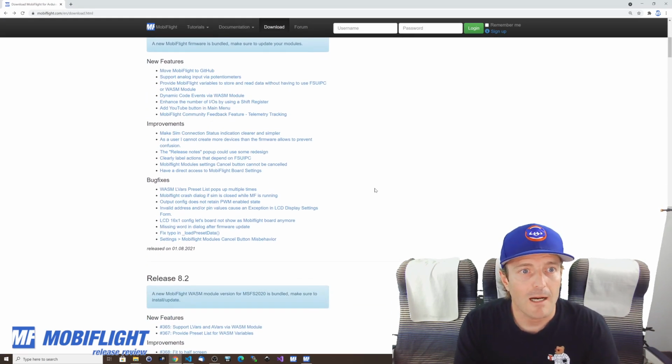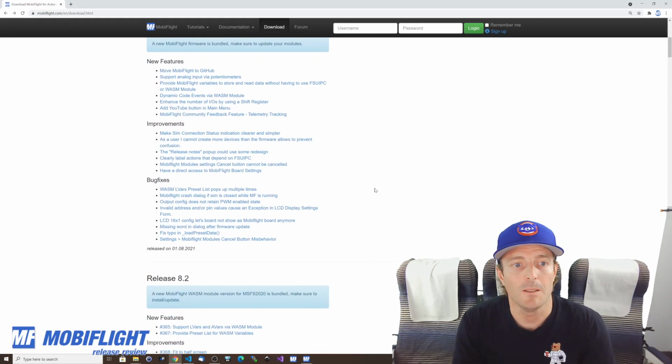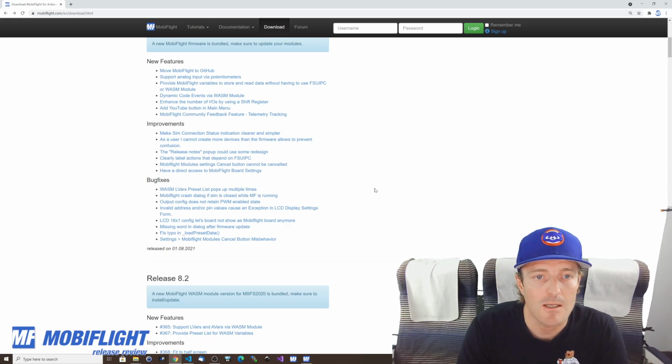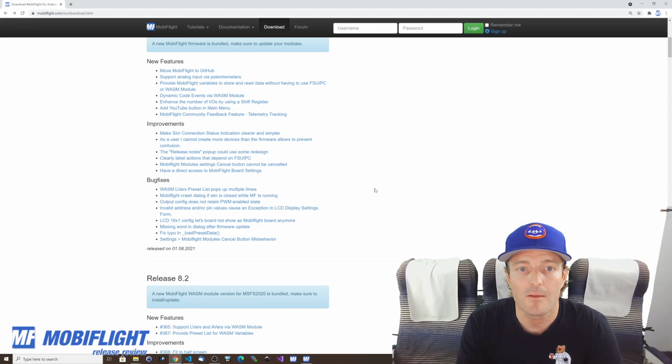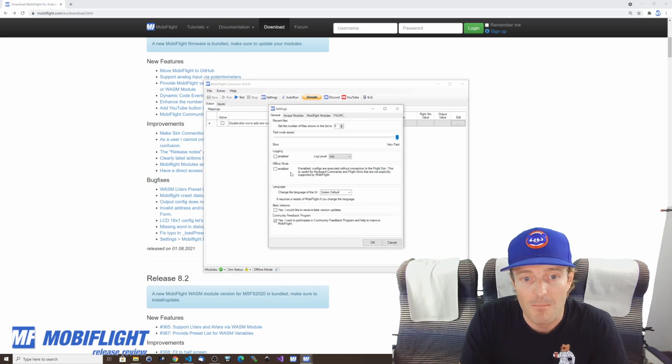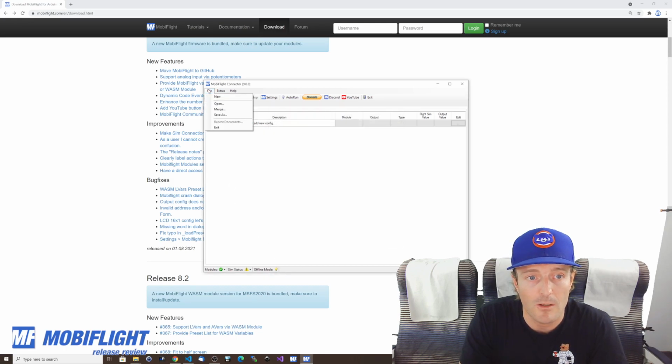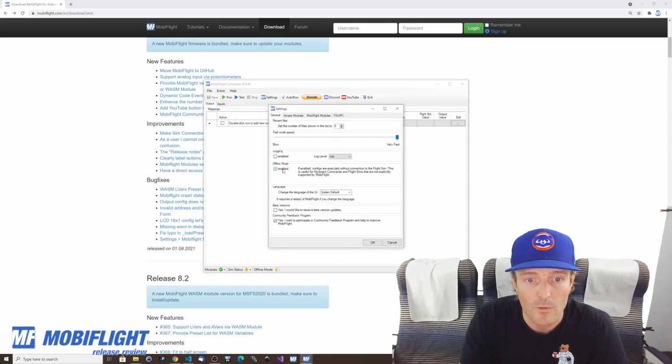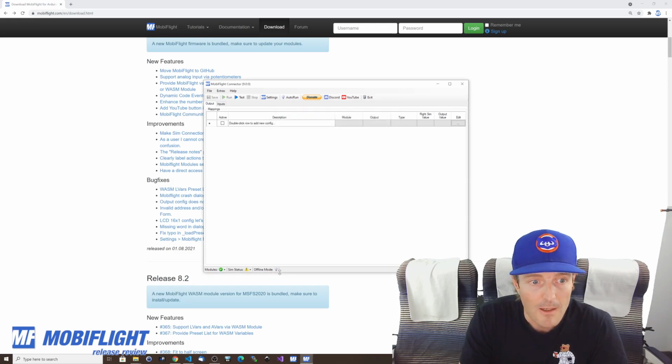All right, coming to the improvements. One of the first improvements is to make the SIM connection status indication clearer and simpler. For those who have already seen it, we have modules. There's only one SIM status, and the offline mode has moved into the status bar because I found that makes sense. It's really important that you see this with the offline mode. The little light bulb goes on. If you turn it off, it will go off.